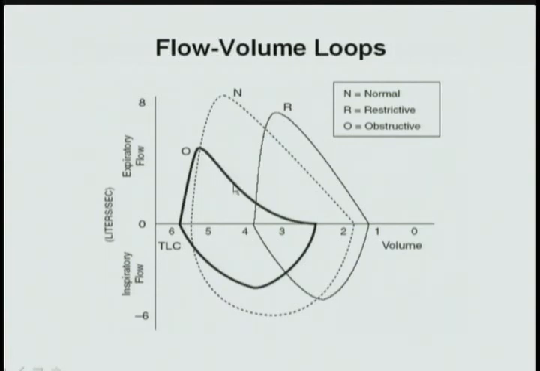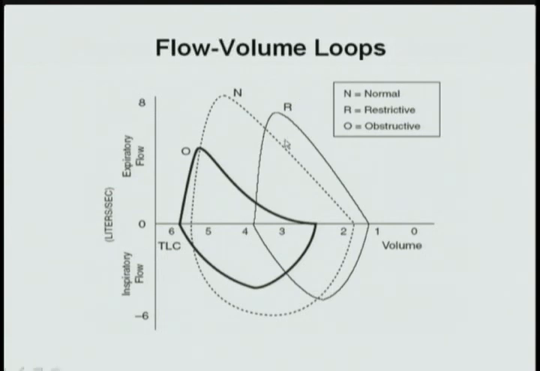In a patient that has asthma, you see a shift of this curve towards normal. You start to normalize, like the normal curve. We don't show it here, but it becomes more and more normal. So a response to bronchodilator in this obstructive pattern means that this patient has asthma. If you see just a very small change or no change at all, that patient has chronic bronchitis. End of story.